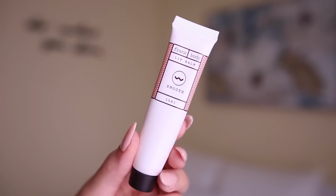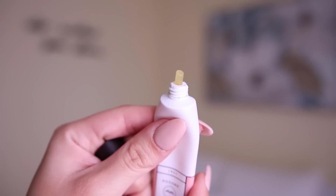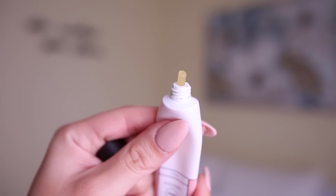Something that's a little bit more on the affordable side, but that still needs some love, is this Frank Body Lip Balm. This is also a really nice, thicker, sort of Vaseline type, but it doesn't have any petroleum jelly or anything in it, but it has a similar consistency. I like this throughout the day, and I really like this after I exfoliate my lips because it is a little bit on the thicker side. If I exfoliate my lips during the day, right before a video, I'll apply this afterwards, and my lips are super soft. Really love the consistency of it. It's not goopy though, it's very creamy, it's not sticky, so it's very comfortable.